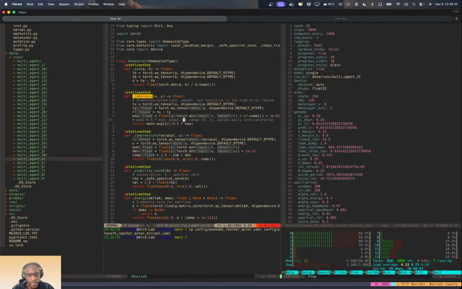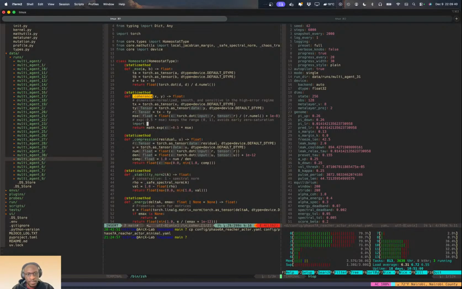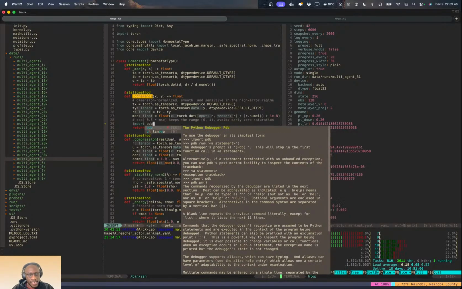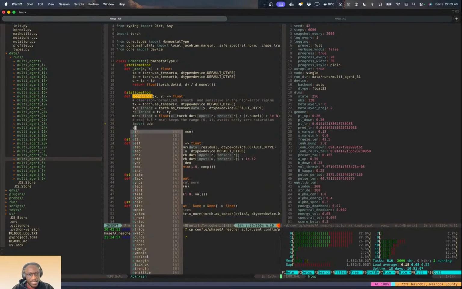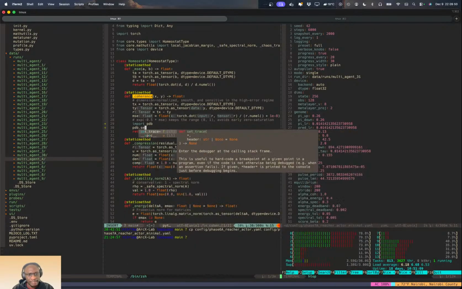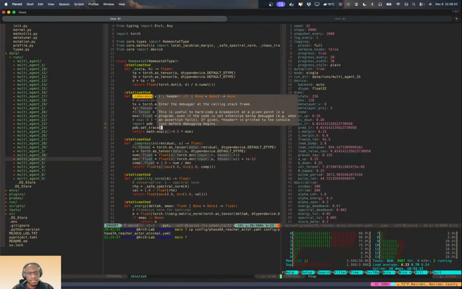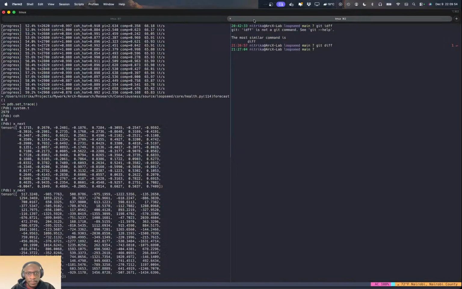So mean squared error. Oh shit. We need to also do something like PDB, search trace. Okay. But this is a tensor. And this also.